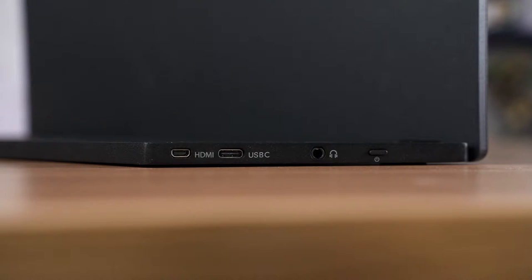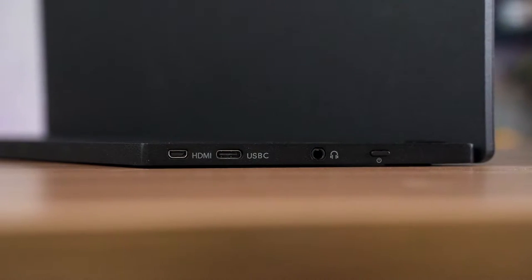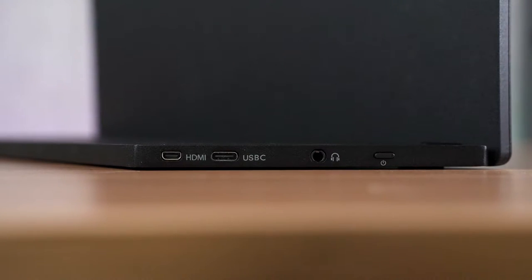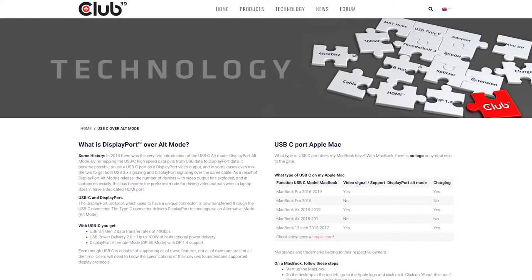Secondly, the ports of the portable monitor. Depending on how you plan to use it, you might need different ports. Usually one USB Type-C port is enough — you connect one single cable from your device to the portable monitor and it will get both power and video signal and just work. You need to make sure your USB Type-C port has DisplayPort Alt Mode output. If your device is using Thunderbolt 3 or Thunderbolt 4, you will most probably have this feature. In this context, portable monitors are mostly 1080p 60Hz so any DisplayPort Alt Mode version will work.